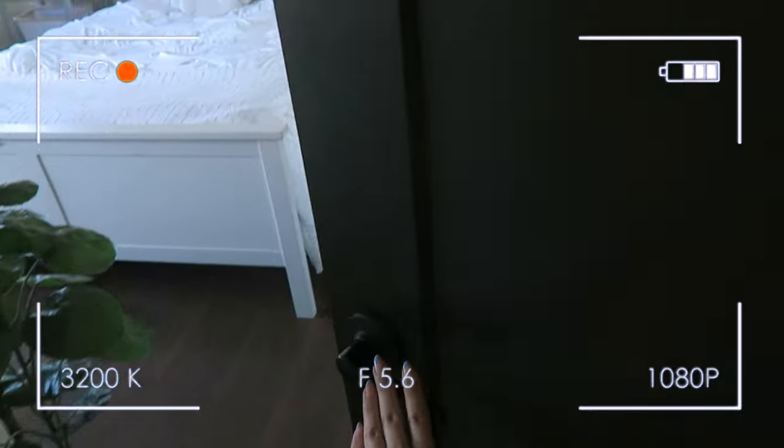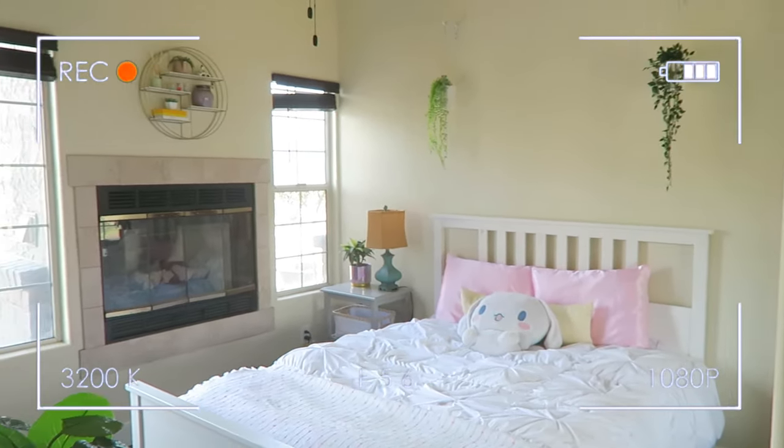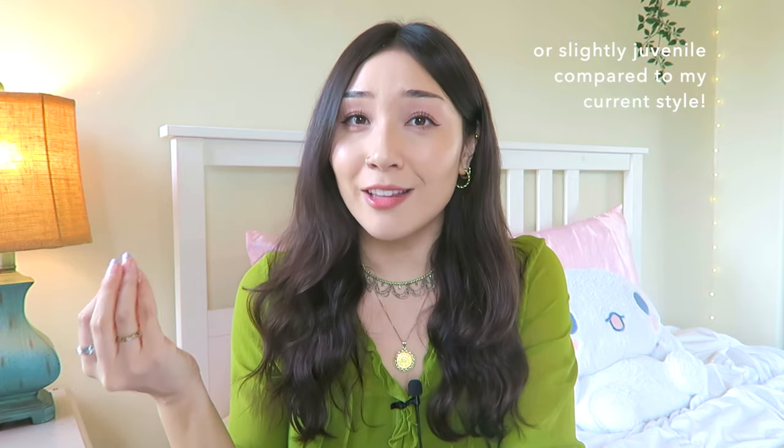Basically when I came back from Italy and saw my room for the first time, I got that same feeling — like when you first go off to college and come back to your childhood bedroom and see it through an entirely new lens. My room was just feeling a little childish, and I'm in my late 20s now, so we need to elevate. But I didn't want to fall into the trap of having a really sad beige room.